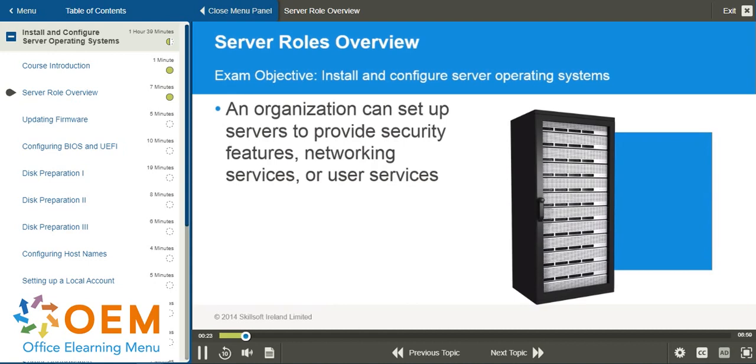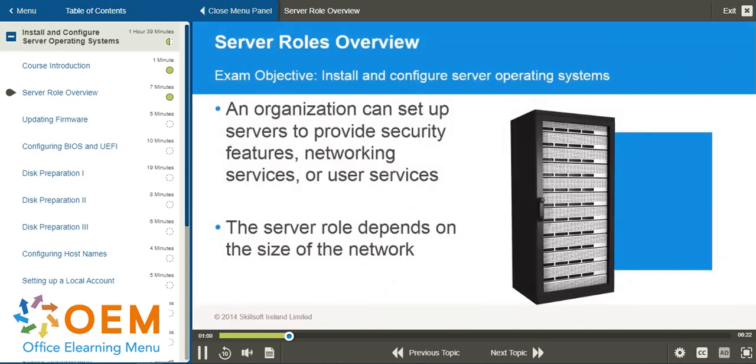When we implement a server, there's many different reasons why we implement a server. The server could be providing security features to the network, such as authentication or encryption type features, or it could be providing other types of services like network or user services. So for instance, the server may be providing files out to the network, so sharing files, or it may be providing printers, so publishing print services. So there's a number of different reasons why we have those servers, and we want to talk about some of those different types of servers in this discussion.